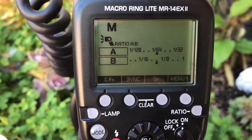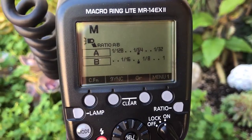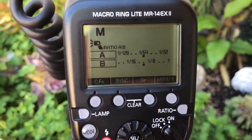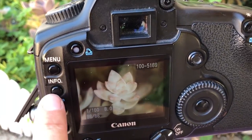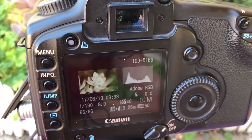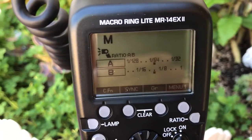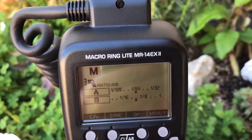The flower looks good but the background is funky. So what you do is you change your mode to manual. I've already played around with these so I'll start with a ratio that I think works and then I'll just maneuver. So the B light is between 1/8th and 1/16th power. I went ahead and pushed it and now you can see that there is my background. Looking at my histograms, I know that I do have the details in the lights and I can just tone that down. In post-production, I can go ahead and push that down and get those colors back. That's how you do it — you take it into manual mode and start playing with your ratios and determine how much light output you want, so you can get it to work on the subject but you'll also be paying attention to the background.